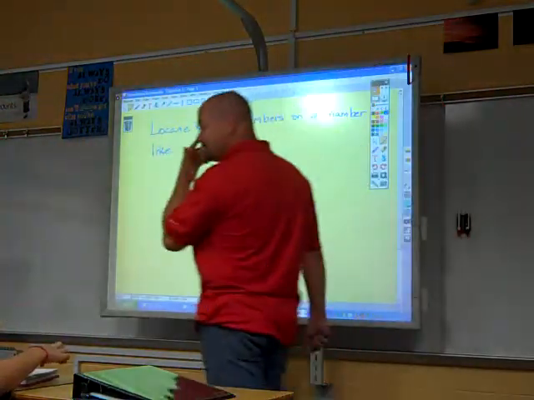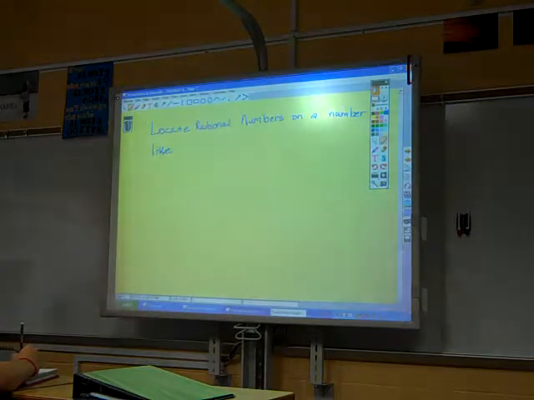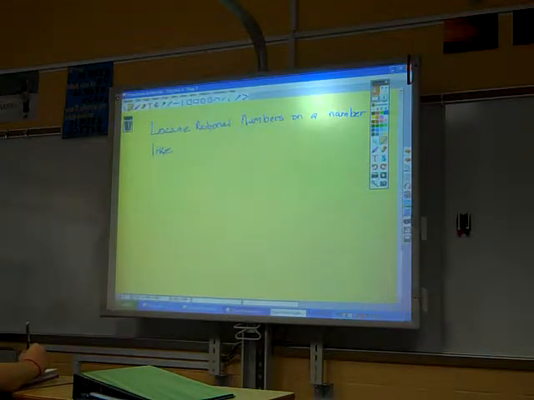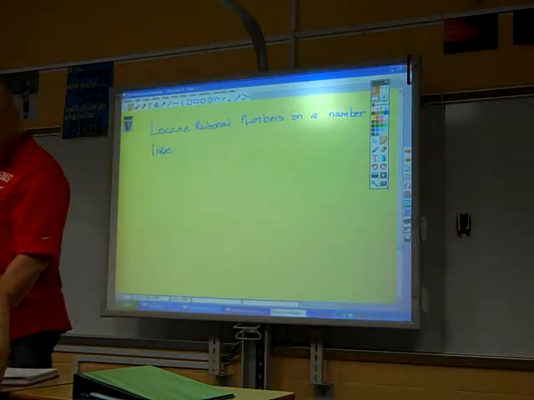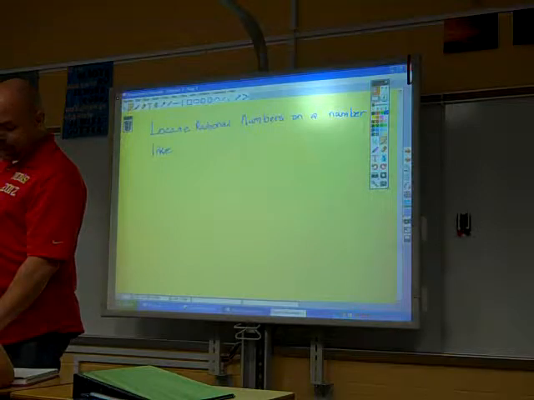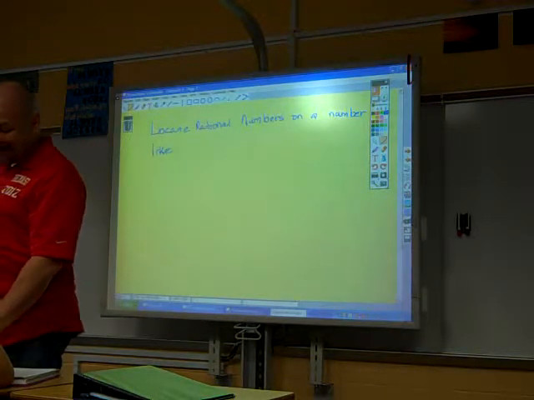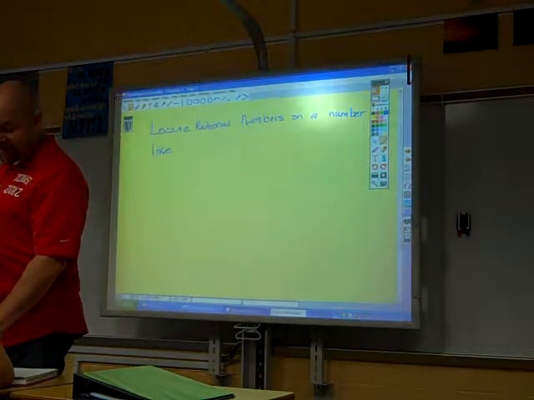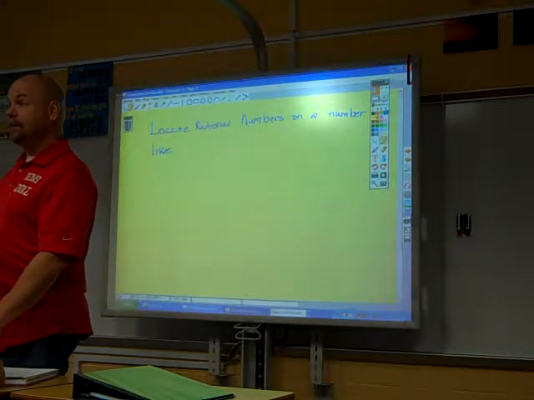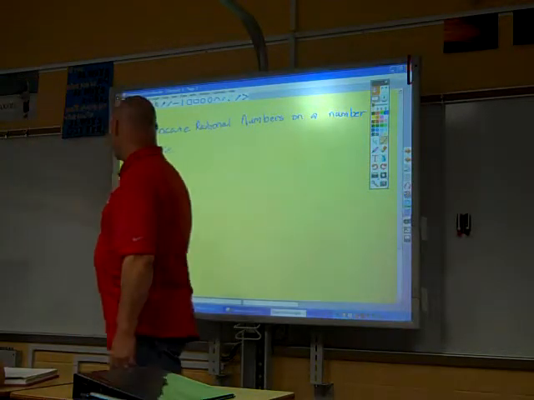Right, so locating rational numbers on a number line, page 12. Basically what they're saying is, it's easy to do. And then they get right into the first example. Example number 4: Locate the rational numbers 3/5 and negative 2 4/10 on the number line. So we want those two numbers on the number line.